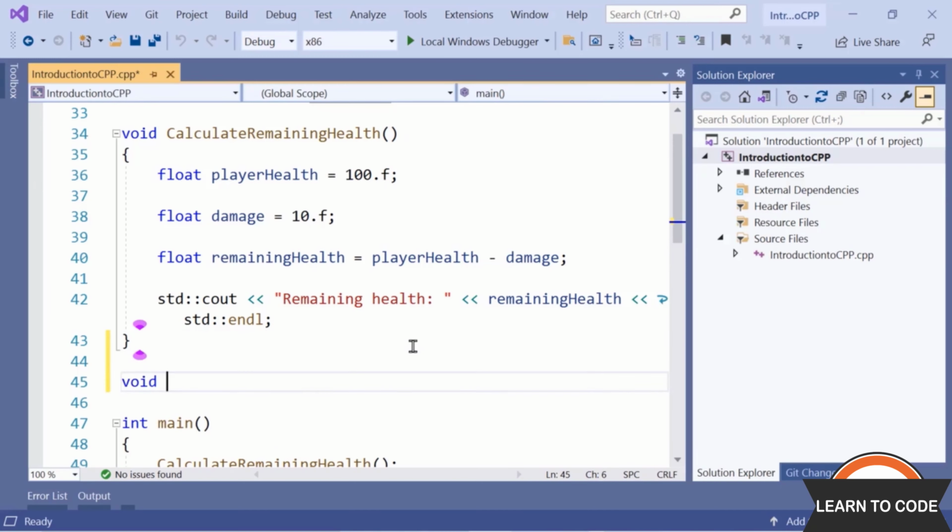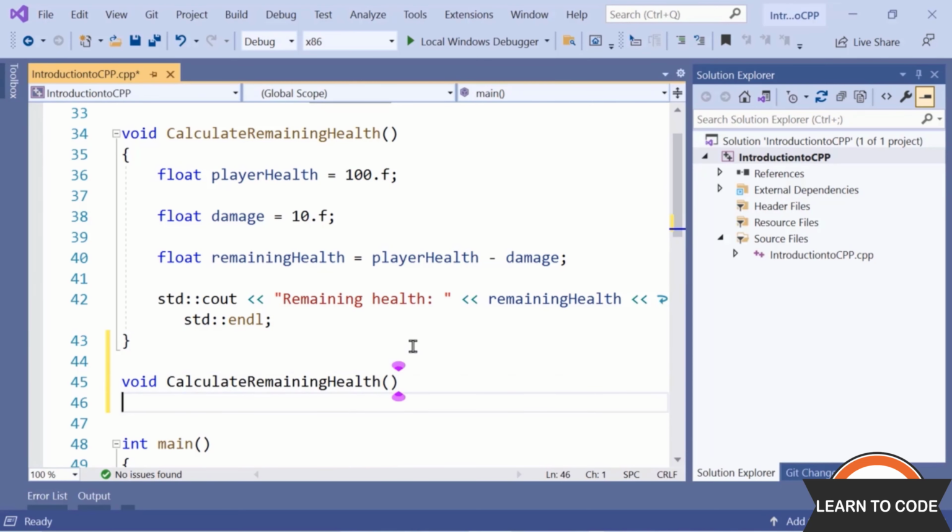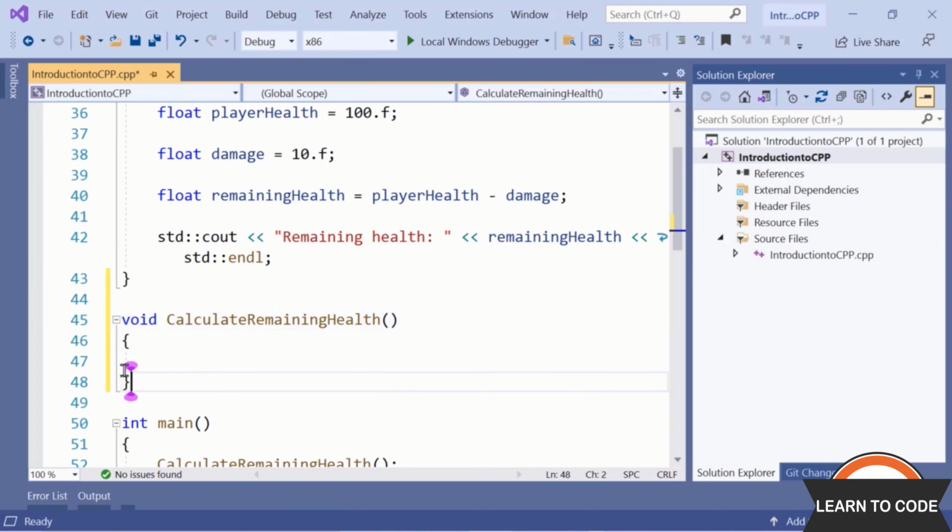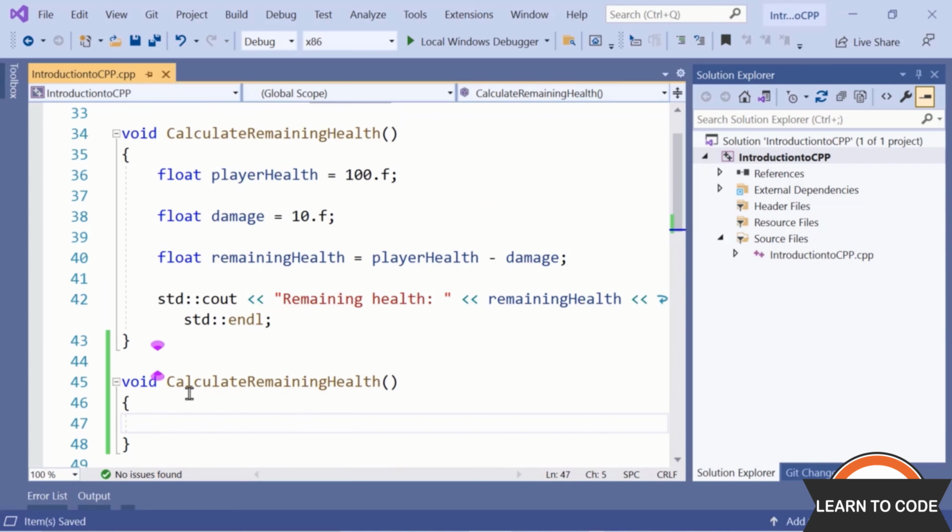If you just leave it with the same number of parameters, you'll get an error. What we have to do is overload the function, which means change the parameters that it takes in. If you want to create a function with the exact same name, you have to overload its parameters.